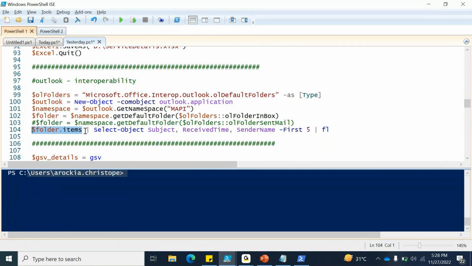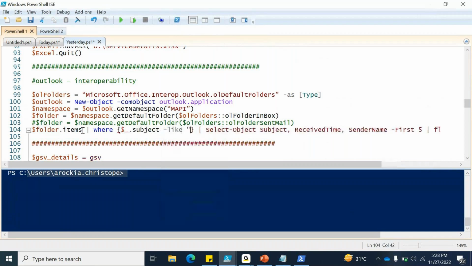So at that time, what we have to do is apply a condition. You can use a where condition, and specify subject is equal to, or subject like, backup retention.